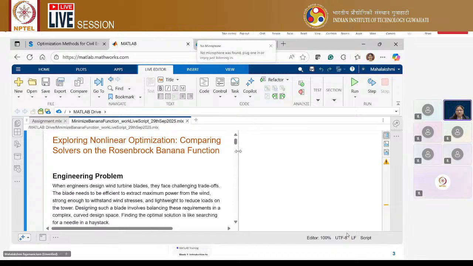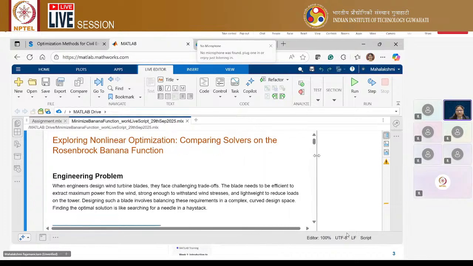Now you can see the full screen mode. I hope everybody opened the live script. Now let's move to the tutorial.